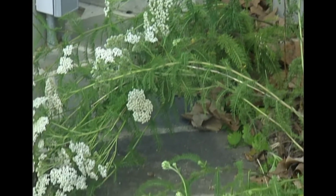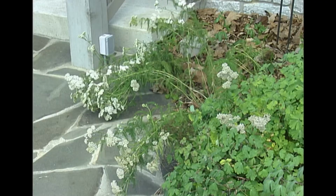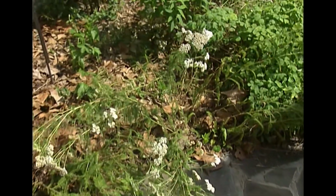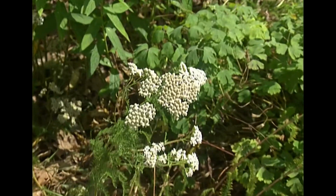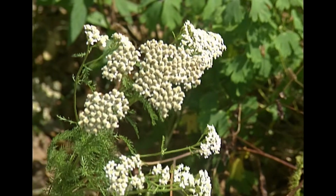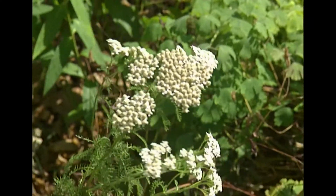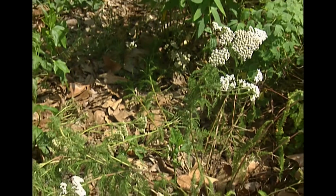Absolutely, and one of the design tips that people can get out here is this wonderful white yarrow and how it makes the other colors around it really pop out. Yarrow's nice with the white flowers, and it has very fragrant foliage as well, and insects will cover this plant. Lots of nectar is provided there, and it's very hardy, as all of these natives are. Once you get them established in the ground, maintenance is very low. That's a main reason people would want to plant native plants.